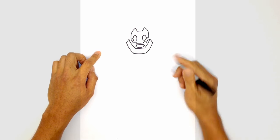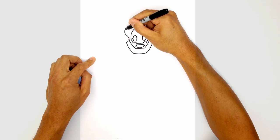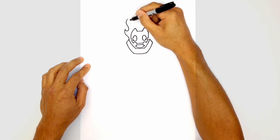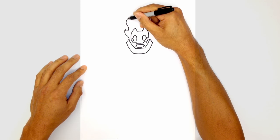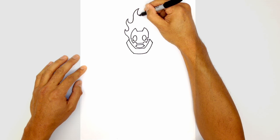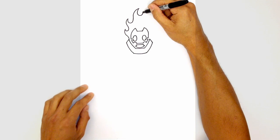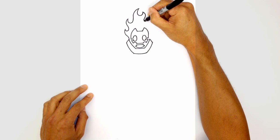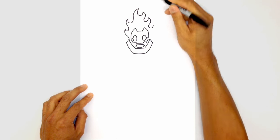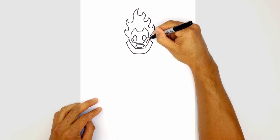Let's layer in the flame on top of the head. From the point of the collar, draw a little wave going out and then up, circle around — it's almost like an elongated S. From here, bring this up to the top of the flame, curving down, up, and then pulling it over towards the right. Swirl around with a shorter curve, stopping a little bit lower than the top point. Now do the opposite — curving down, swirling around, and then up. Repeat that — curve around, swirling around and up. Then make your way back down, curving in towards the head and pulling it down to the collar point.